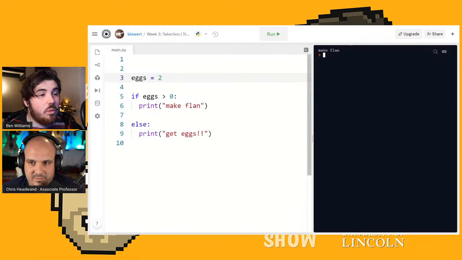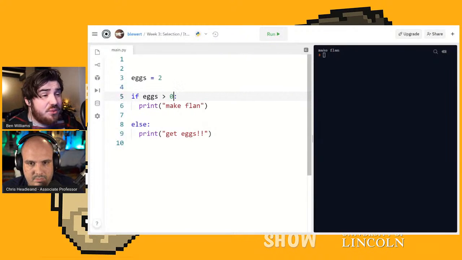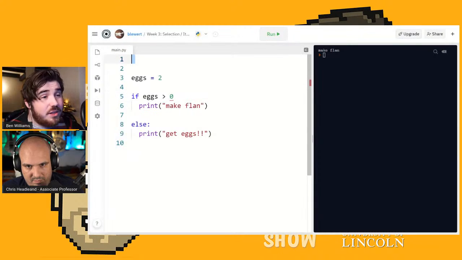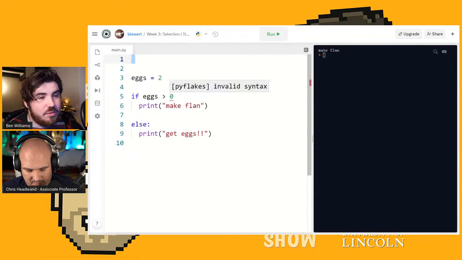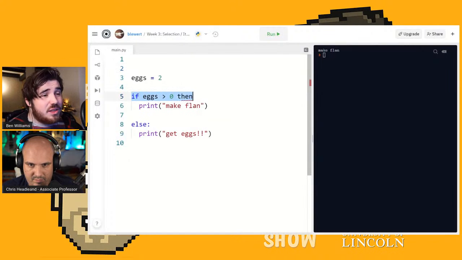So this is called an if statement. It's exactly like you'd expect. It's a kind of question. You're saying if eggs is more than 0, and then this colon needs to be here, by the way. If you take it out, it will say invalid syntax and all this kind of stuff. You have to put that colon there, but I like to think of this colon as the word then. You can think of it as if eggs is more than 0, then do this thing, right? And I'll just put that back so we don't get any errors.